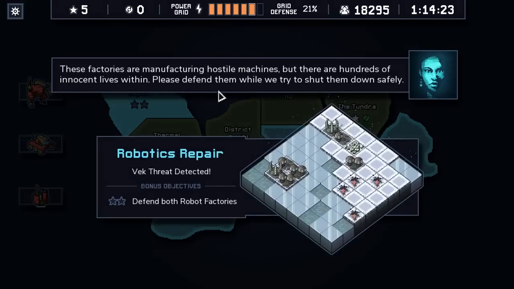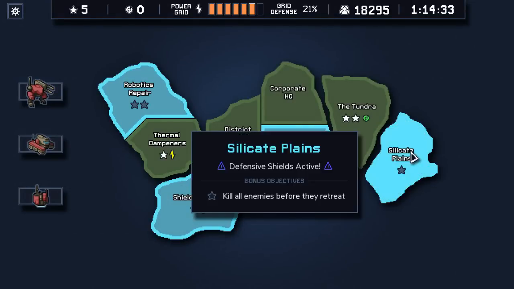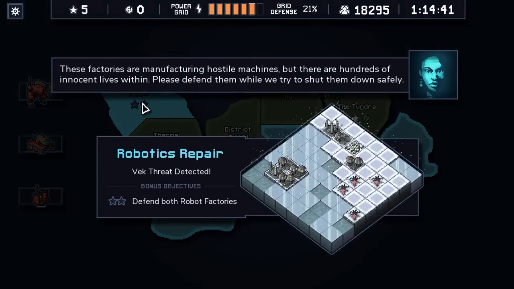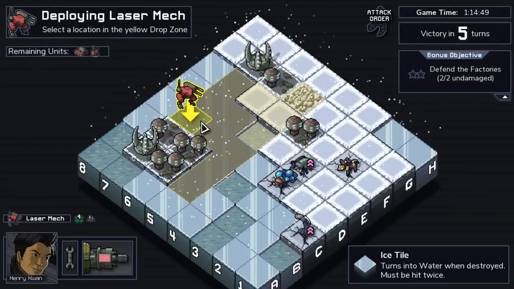Robotics repair. What's with you? These factories are manufacturing hostile machines, but there are hundreds of innocent lives within. Please defend them while we try to shut them down safely. That's not easy. It is worth the risk, I think, just for the corporate rep. We just need to make sure that we can handle all the extra bots that show up. And with Tiny Tank, it's entirely doable. So you know what? Let's go.